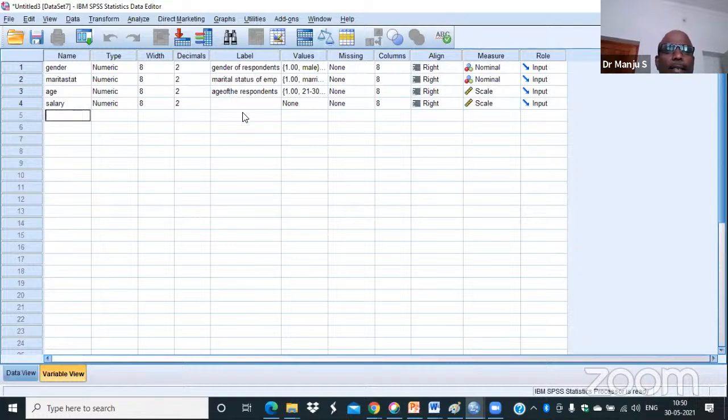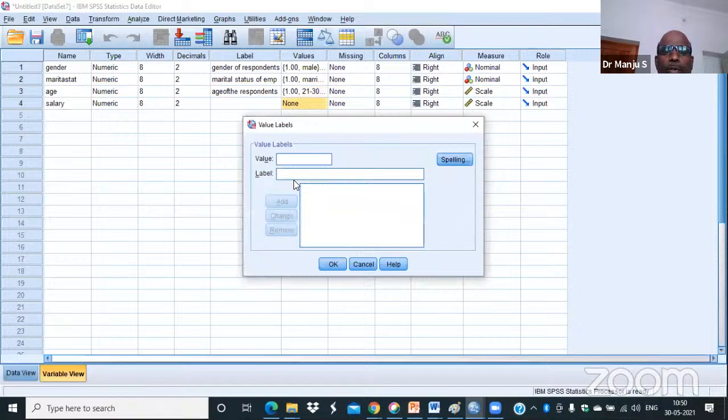So salary, let me make the groups. Again, here also you have to decide. 1, 10,000 to, that depends upon your requirements. There is no strict rule as far as this classification is concerned. It is all left to you only. I may make some classification, you may make some other classification. 10,000 to 20,000. Add.